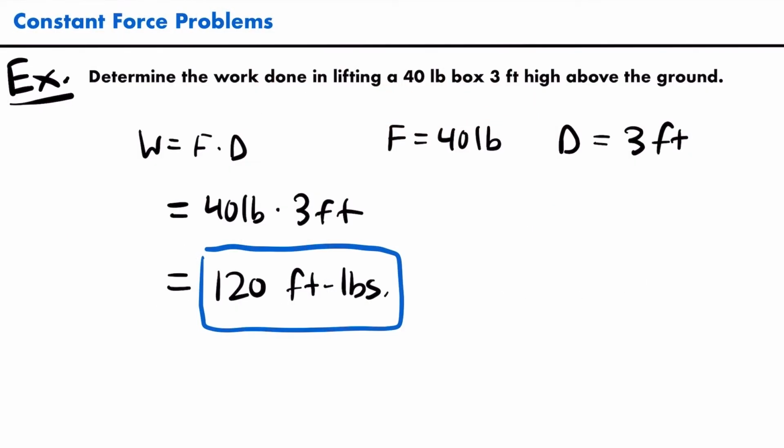All right, so we just got done looking at examples of calculating work done by a constant force, but work can also be done by a variable force, a force that does not remain the same throughout the entirety of the problem. It's going to change based on some certain factors. And so when we want to calculate work done by a variable force, we will need to use calculus, or more specifically, a definite integral.